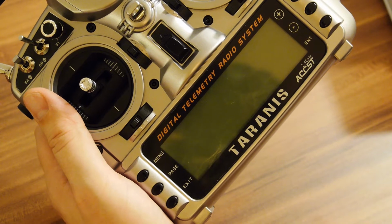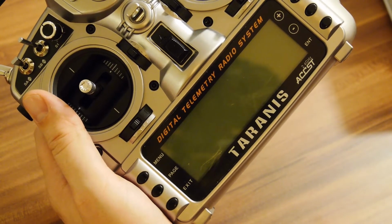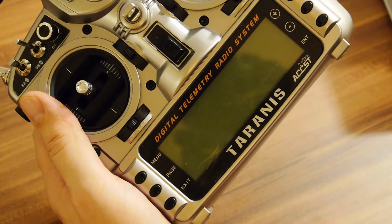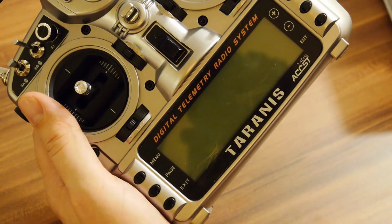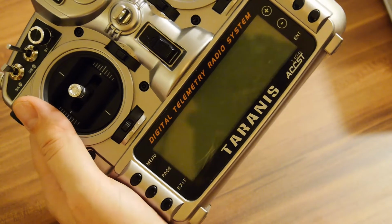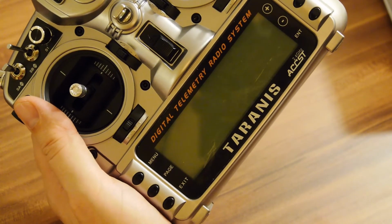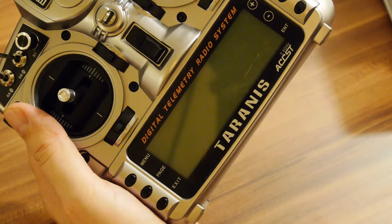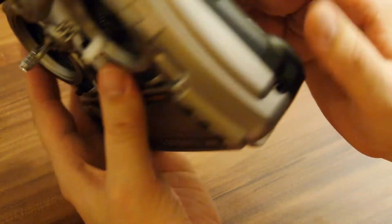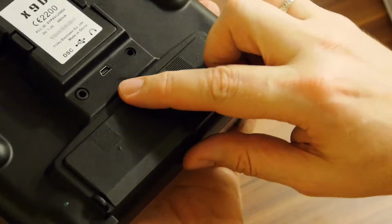On the SD card are saved voice messages. On the SD card are saved images for models. Each model can be with some small image. And this is about the SD card. About USB.